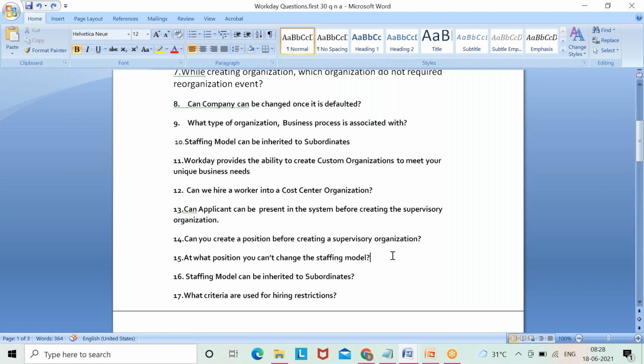Question number 13. Can applicant... Here, applicant means who is applying for the position, or an employee of the organization? It means not an employee, but who is applying for the job. How could it be? Can you give a little explanation of it? A few things I included without discussing with you all, so this is also one of the questions. Just to give an idea, I included it, but while we're hiring an employee, I will show how to configure the applicant data. We have not covered that one.